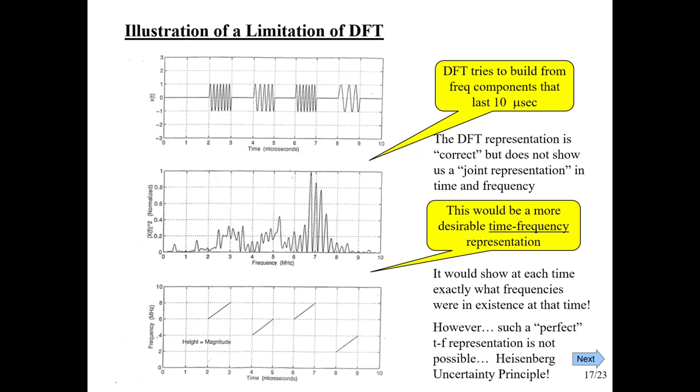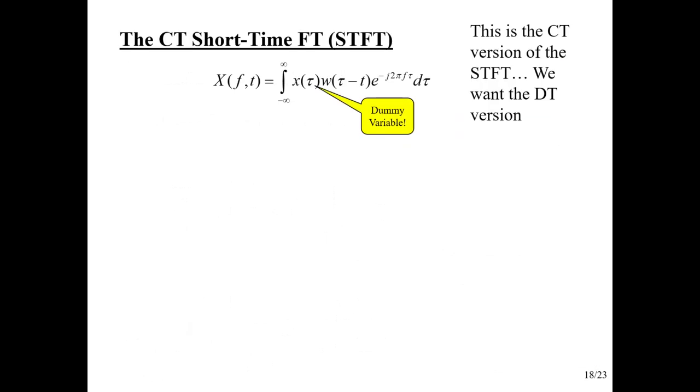So that gets transferred through identical mathematics over into this scenario, which tells us that we cannot know that at this instant of time, we have exactly that frequency. So these things would get blurred, smeared, smoothed out, just like we saw in our windowing analysis. And it's similar kind of mathematics, except it is fundamental here. So this Heisenberg uncertainty principle prohibits us from having this kind of perfect time frequency representation.